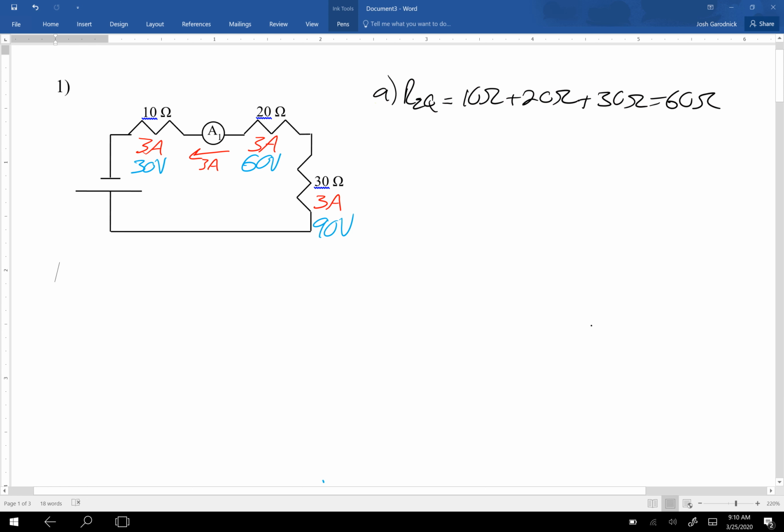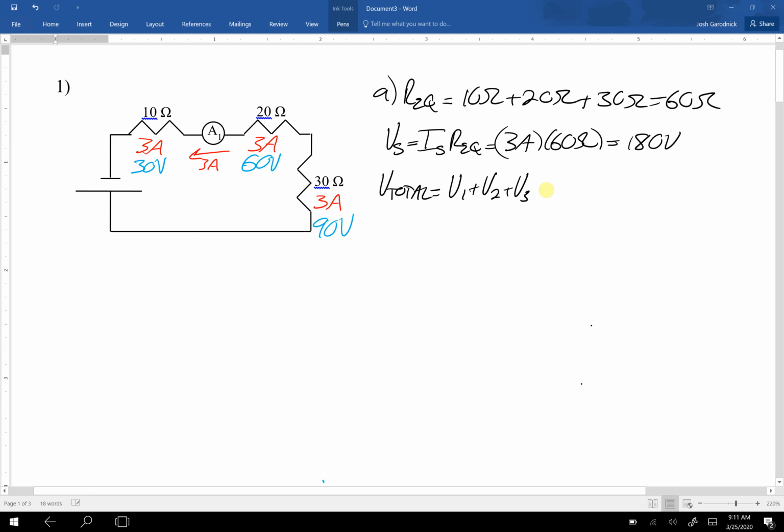The next question is what is the voltage of the source? So now there's 2 ways you can do this. You could say the voltage of the source is equal to current coming from the source times the equivalent resistance, which would be 3 amps times 60 ohms, which would give you 180 volts. Or the other option is to say that the total voltage in series is the sum of the voltages. So that's just going to be 30 plus 60 plus 90, which gives you 180 volts. So same answer twice.